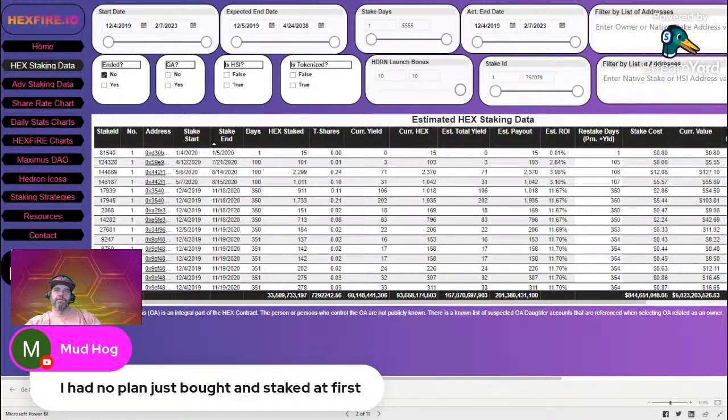Some people were very regimented about what they did, and then others, like my stakes look like a scatter plot. It'd be hard for me to reason with you why I made so many stakes the way I did and how I set them up and at what quantities. The big thankful thing I have is I don't think I went too low to hurt me. What do I mean by too low? I don't think I ever staked less than 10,000 hex. Now remember, hex was cheap at the time, right? So I don't think I'd do that again. I think I'd try to be at higher numbers.